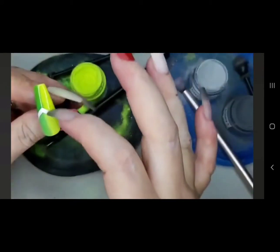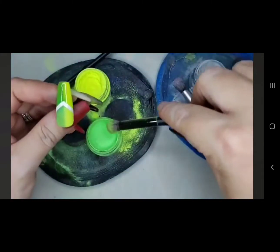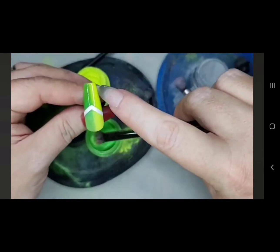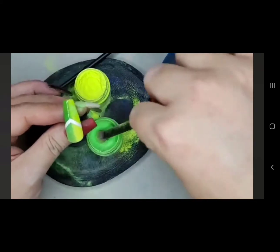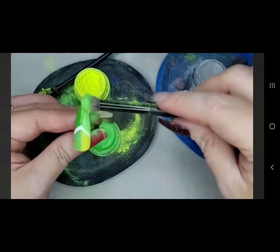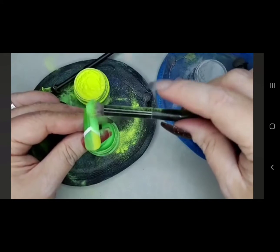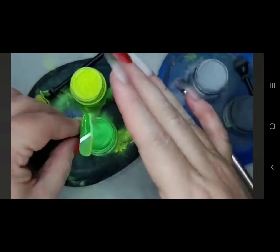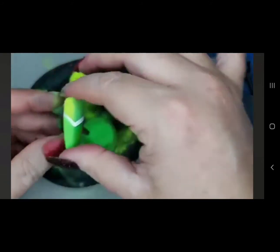All right, so I'm not going to look at this bottom part underneath the sticker, or I guess like where the nail bed would be here on our little press on. I'm looking at the top of my nail. Okay, so know if it's yellow or our lighter color, we're going to go over it with our darker color and vice versa. So when we get to the green side, we're going to cover it with our yellow. All right, so same thing. So I'll be back. I'll just let y'all watch how I do the French tip here, and then we'll be back for our sticker reveal.